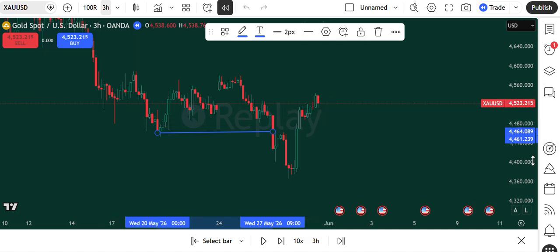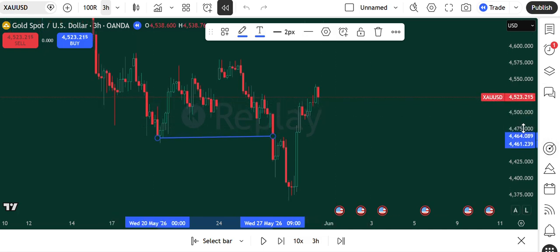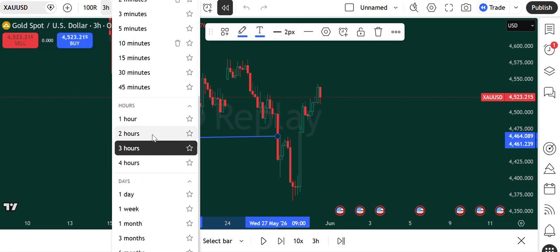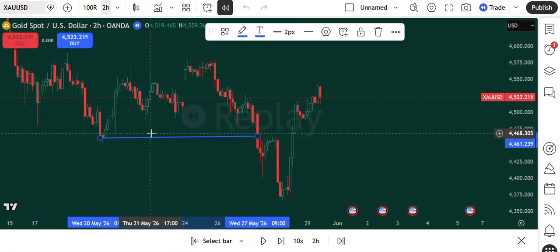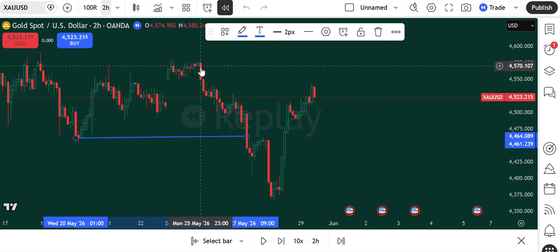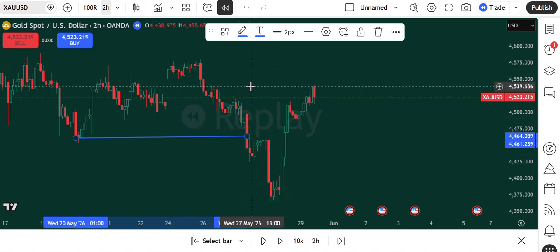Here I'm not seeing a clear order block. We always have to look for the clear order block. Remember, I've told you order block is the last opposite candle before the break of structure. I'm going to explain what I mean by the last opposite candle before the break of structure. You're going to understand. So I think you can see here. Are you seeing this? This is the last. I know you're seeing a lot of candles here. We have this. This is opposite.